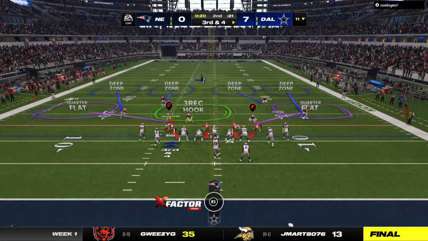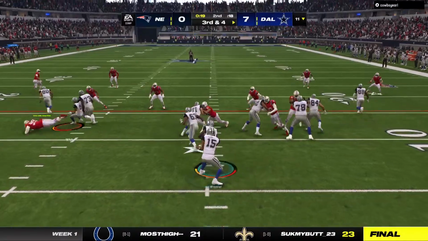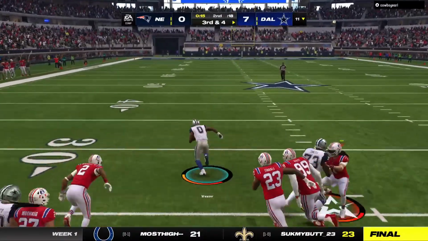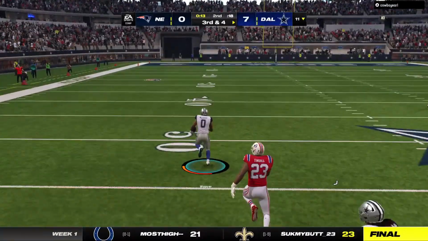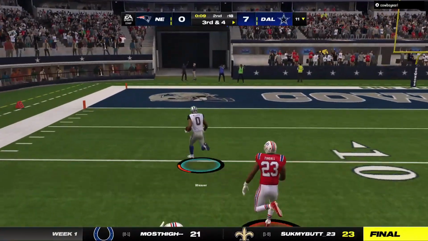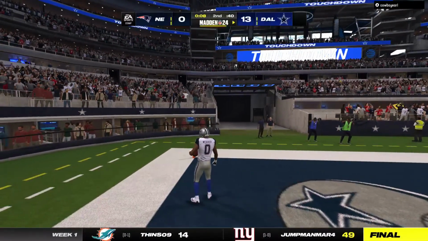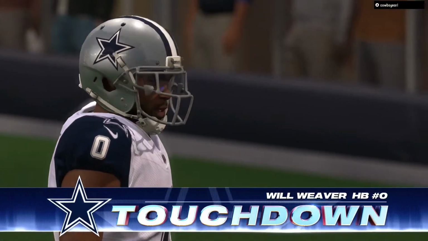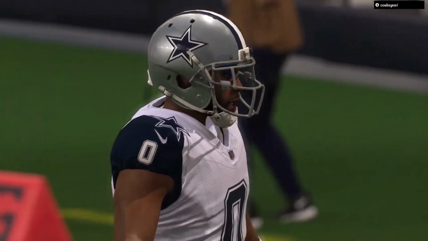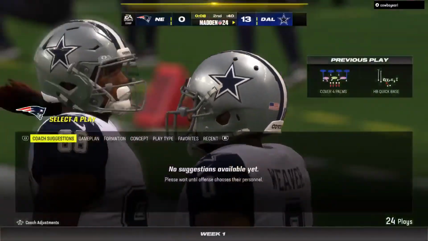Now they face a 3rd down and 4 after that incompletion on 2nd down. This time they stay on the ground. And shedding the tackle, and now some room. Off to the races. Inside the 20. Touchdown, Cowboys. A great play there. In the final seconds of the first half. And the Cowboys will extend their lead here just before halftime.